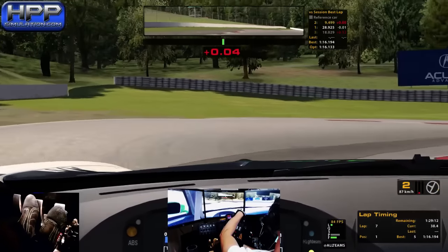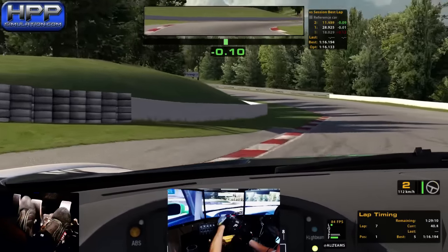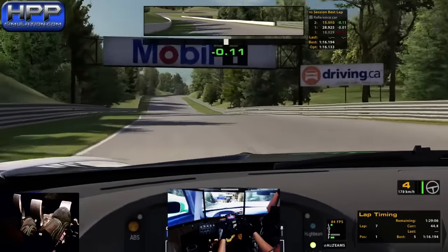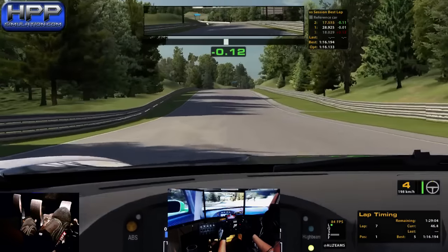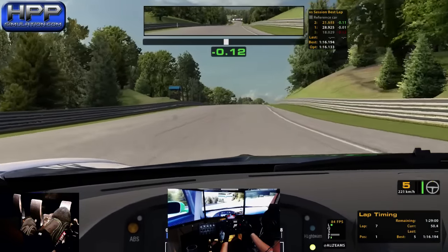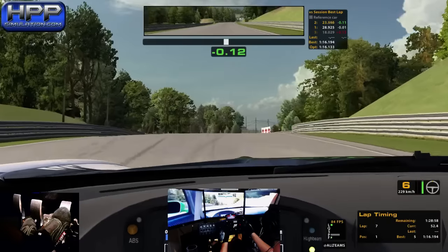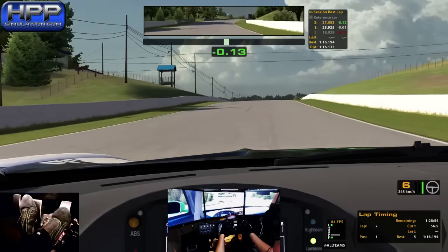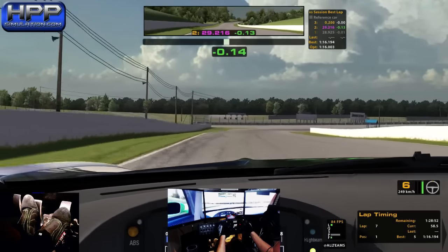Still kind of wants to step out on me there. I was getting under the brakes, pushing it a little bit more, letting it do what it wanted to just to see what it would do. And it still kind of wants to step out on me there. So I might just put some more rebound dampening in there.